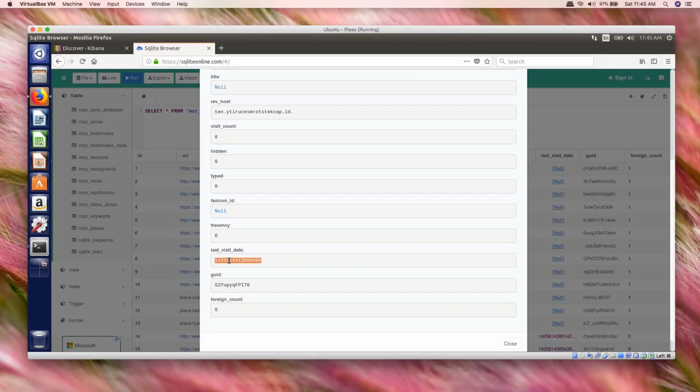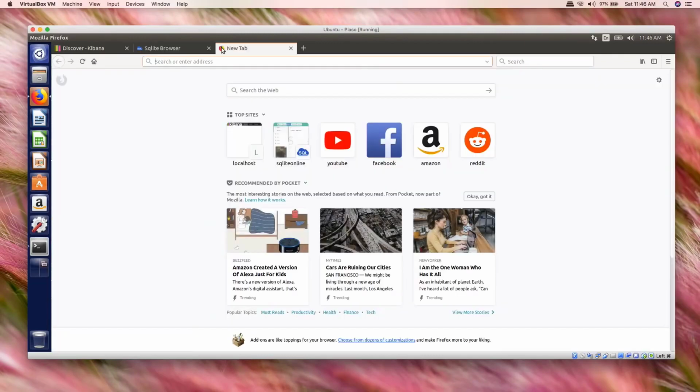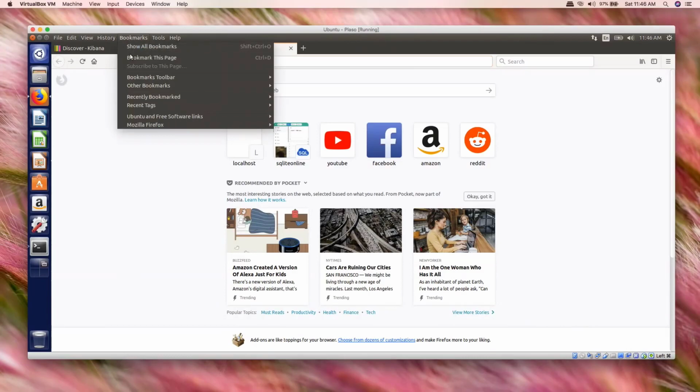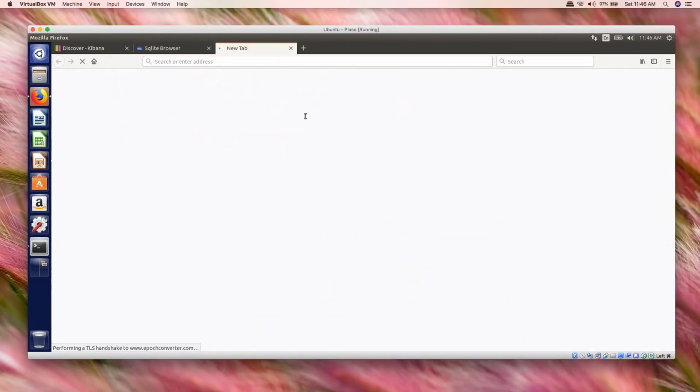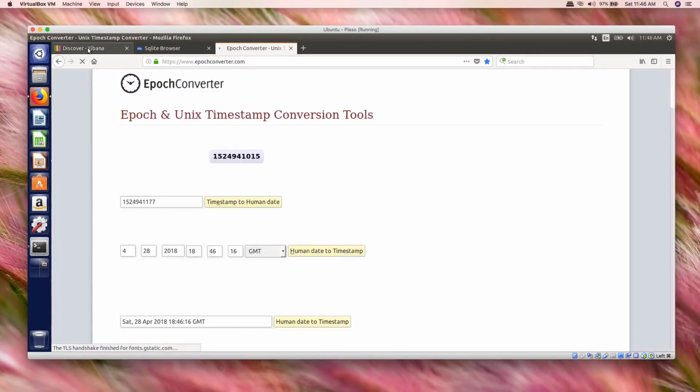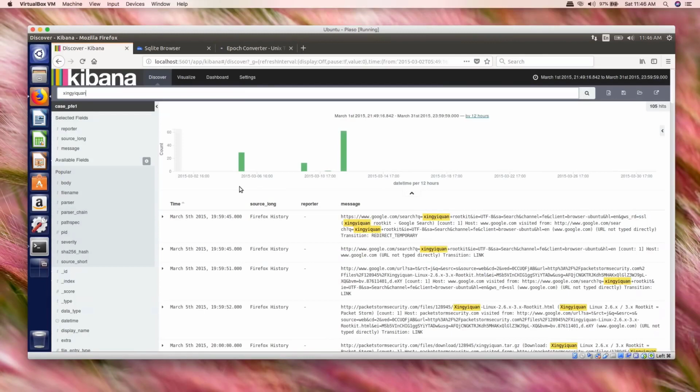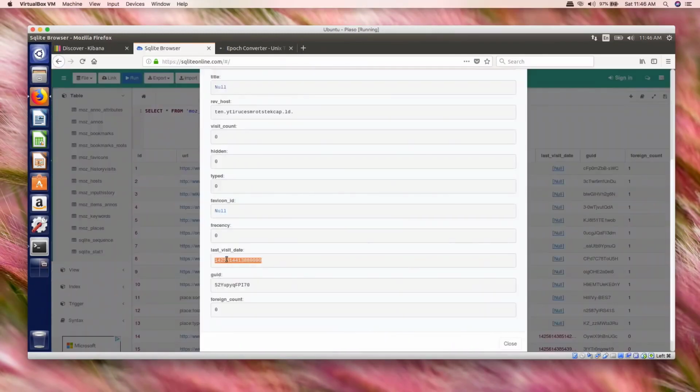Doesn't mean anything terribly interesting in this, but let's go to a nice website that will convert epoch numbers. Let's go back over here. And copy.